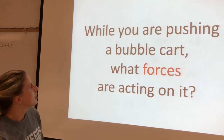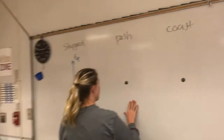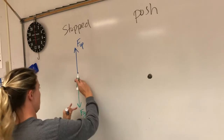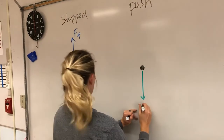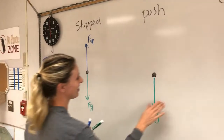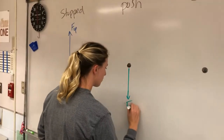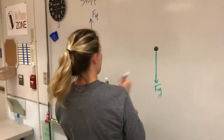While you are pushing a bubble cart, what forces are acting on it? Okay, so now we're going to have the same exact forces. It's still on the table and gravity's still pulling down. The table had better be pushing up. When it rolls off the table and falls to the floor, that's because the table's not under it pushing up anymore. It doesn't have to be perfect, but you want your arrows to be the same length because the arrow represents the magnitude of that thing, right?